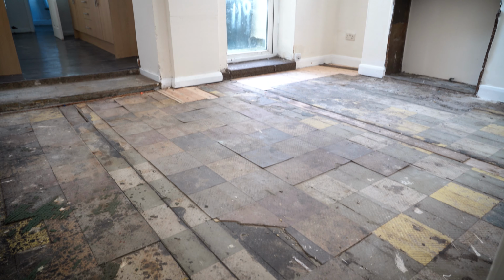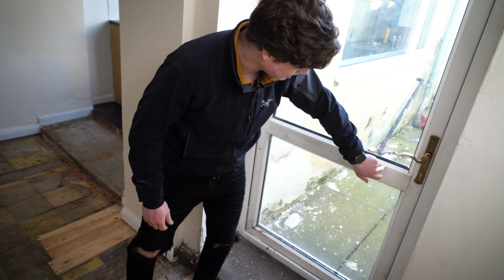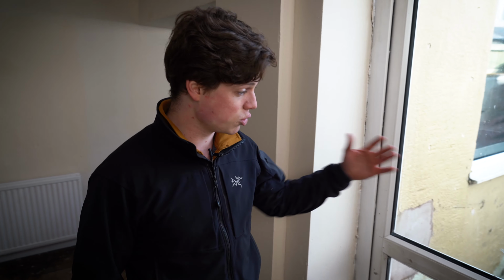it works fine. You can see here we've got a pretty old door, and you can see that something used to be screwed into the door of the place. I mean, you can have these filled, but the handle is knackered, and quite frankly, it's just pretty horrible. So I have a new back door put in.